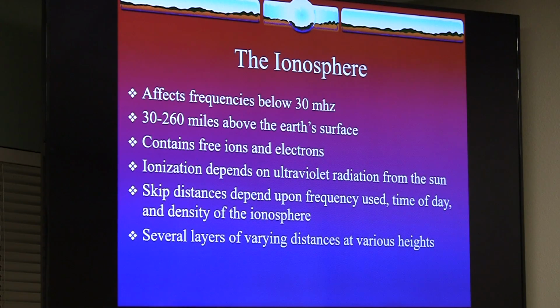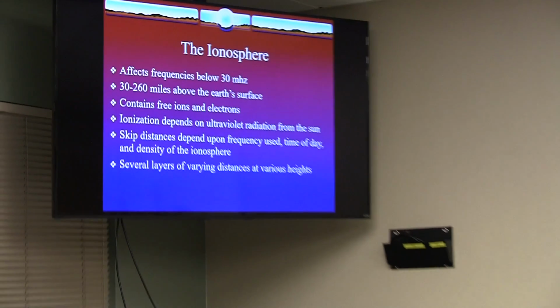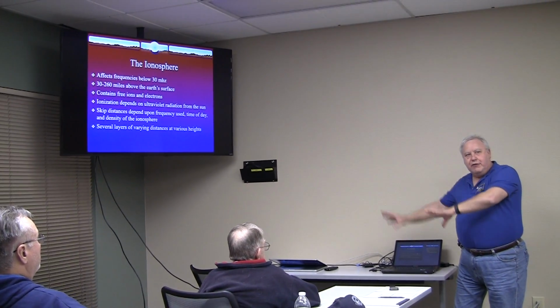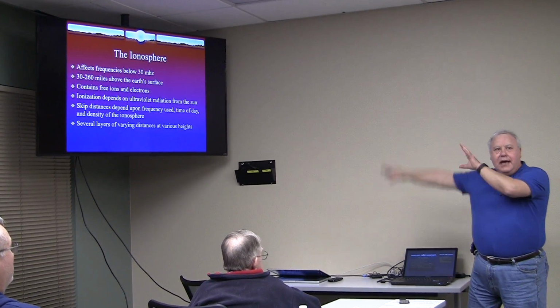Skip distances. Now, remember we said that you refract, so your signal goes up in the air, and it bends on the ionosphere, and it comes down, and it hits Earth, or it hits the ocean. What's it do? It bends and refracts back up again, and it bounces and comes back down again. And just to throw something out there, every time it refracts, it changes polarization. So if you have a dipole antenna, you're going up horizontal, it hits the ionosphere, it changes to vertical, comes back down again, hits the Earth, refracts back horizontal, goes back up again, and so on.